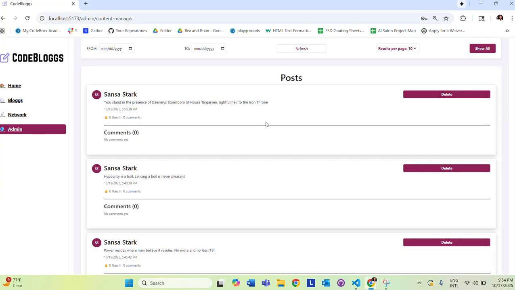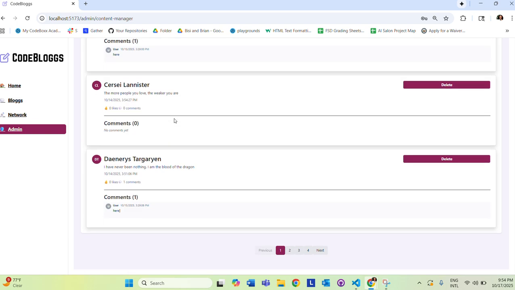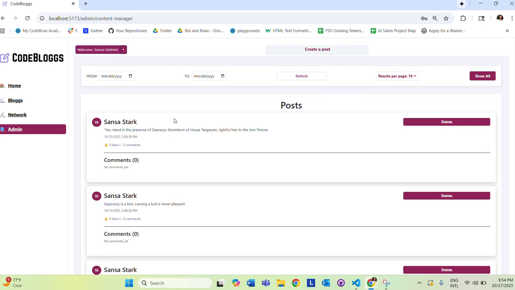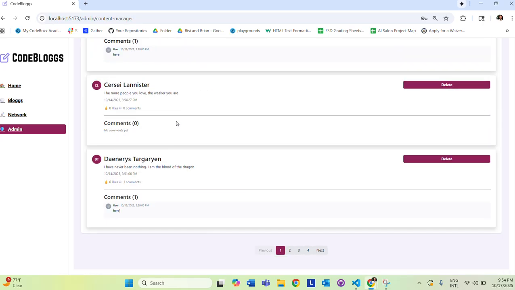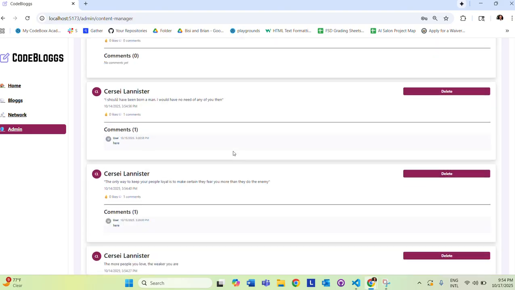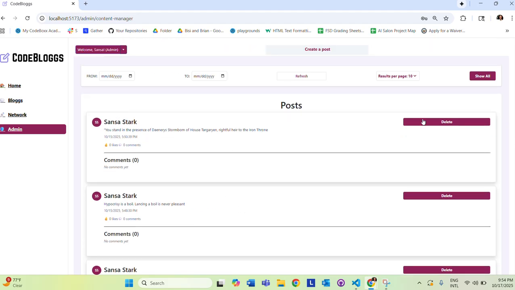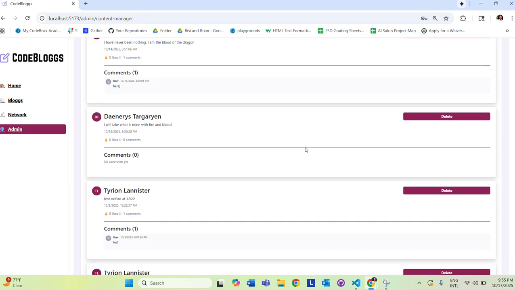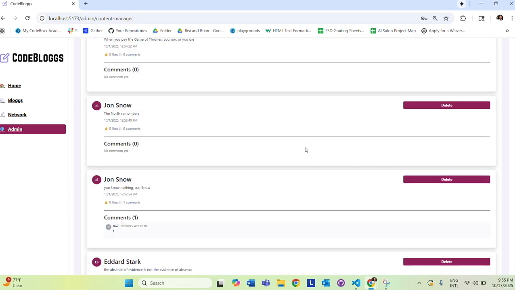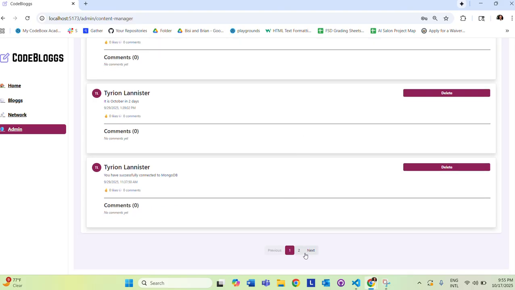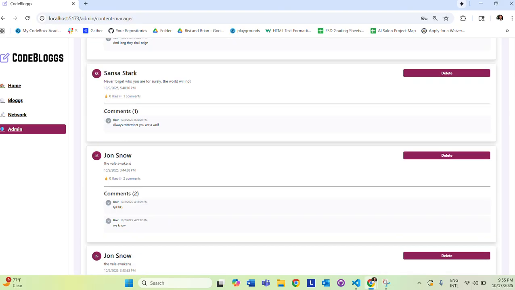When we go back to the other card, which is the content manager card, once again there is the skeleton loading as we wait for the posts to load. All the posts are loaded. Currently, there are 40-something posts. As you can see, there are more than 4 pages, 10 per page. Same as the other, you are able to filter results in tens. So if you decide to have 30 per page, it will end up being only 2 pages. There goes the list, a very long list, and it ends up being in 2 pages.